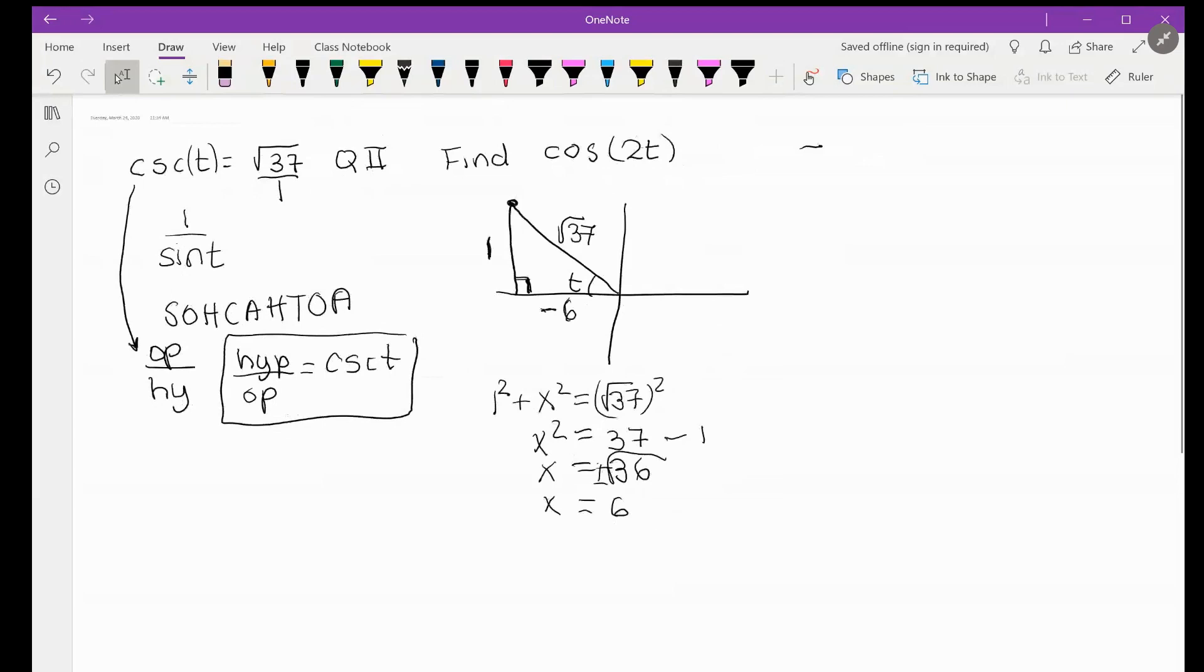So then the next thing is, we already set up the actual information of cosine and sine of the actual angle, but the question is asking cosine of a double angle, not of the angle itself. So next we need to know that there are certain identities that we have to follow, and for cosine of a double angle there's three different identities.